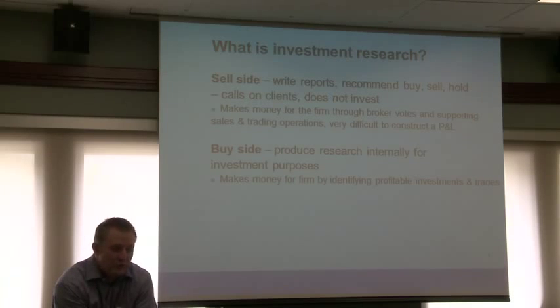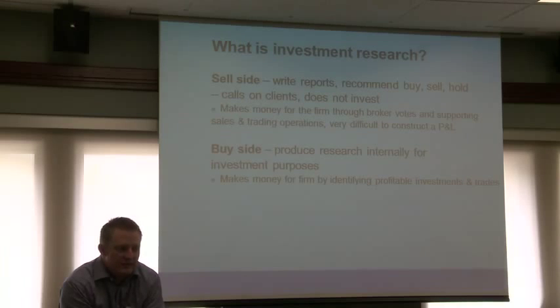One of the things that's really cool about the sell side and different from the buy side is it's very public. One of the things I liked about the sell side is that you come up with an idea and you go out and market it, and people don't necessarily agree with your idea early on. You come up with something controversial that no one else is talking about. The first reaction from clients is, you're out of your mind, you're totally wrong. If that turns out to be right, everyone knows you came up with it. They know you were the first person to say it, and they know you went out on a limb. That's very rewarding, and it's really exciting when you can do something out of consensus and turn out to be right, and it's very visible.